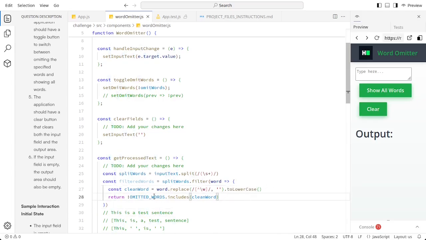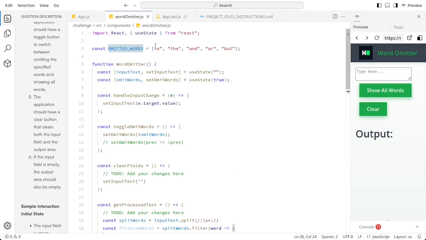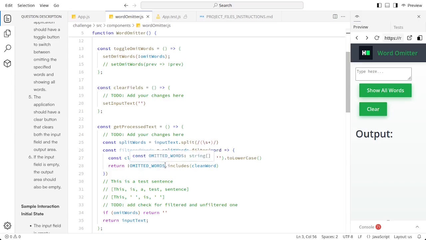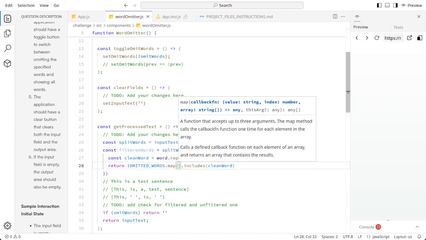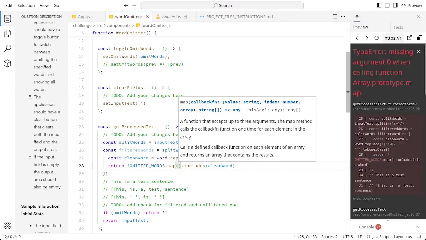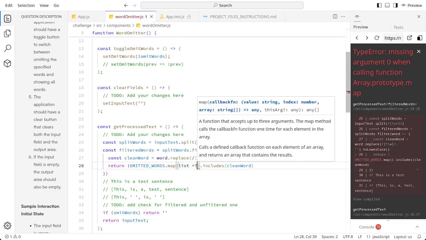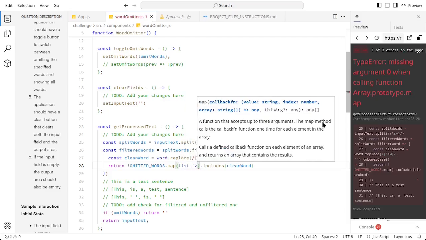And for the omitted words, we also change everything to lowercase and normalize between the two. How to achieve that is, since it's an array, we can use map to make a shallow copy of the omitted words array, and then we can add list as the parameter, or word or anything.